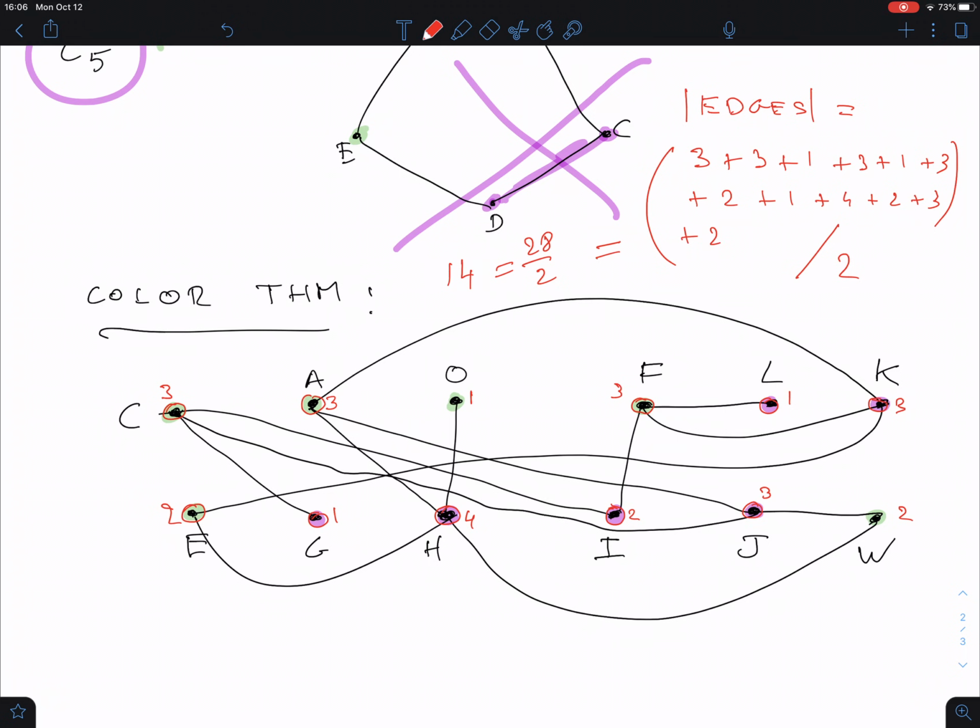Let's look at O. O is correct. And then W finally. W is connected to two purple. Yes, so everything checks out. I've now circled all of them, so all have been verified. So I have shown that it's bipartite. And so what is the bipartition, guys? The purple ones and the green ones.